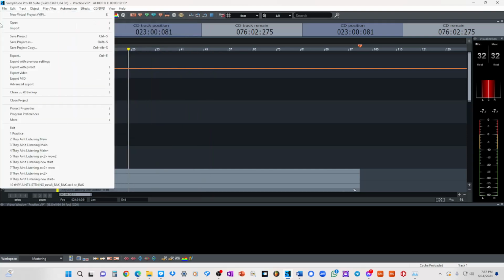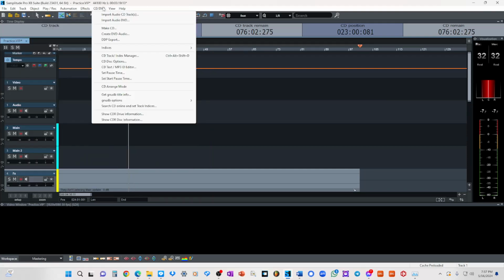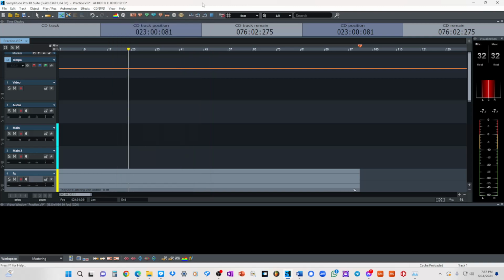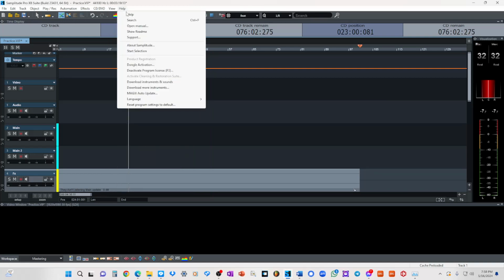View is pretty much what you get to see. Okay, so for your view, you press M for your mixer, your monitoring section, Shift M, all this stuff. You can just browse through it and get familiar. A lot of the things we'll get to know when we get started. This is just getting to know the software. And we already discussed the help button. This way you get your menu. This way you search for help. This is the README.